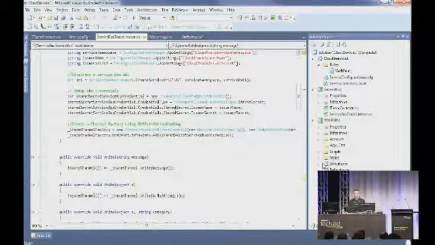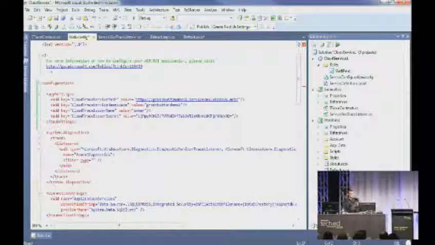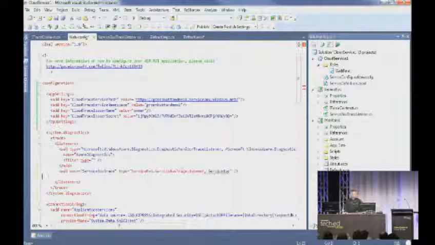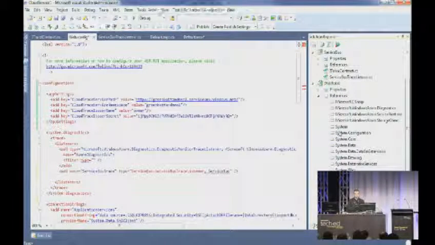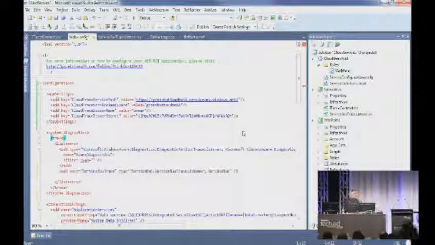The next thing we have to do is add this implementation to our collection of listeners in our config. So by default, when you create a web or worker role, you have this Windows Azure Diagnostics Trace Listener configured for you. So what we need to do is add in our implementation. So let me just copy that in. Cool, so Service Bus Trace Listener, we're obviously going to need a reference to this class library. Cool, alright, so we're good to go.